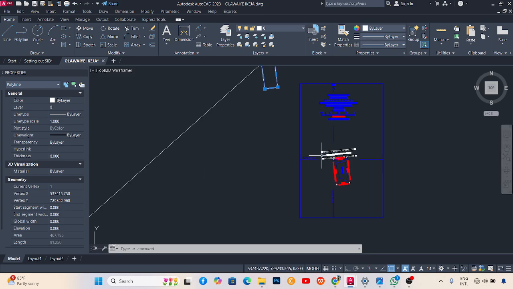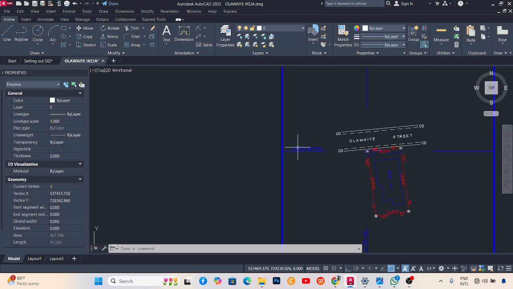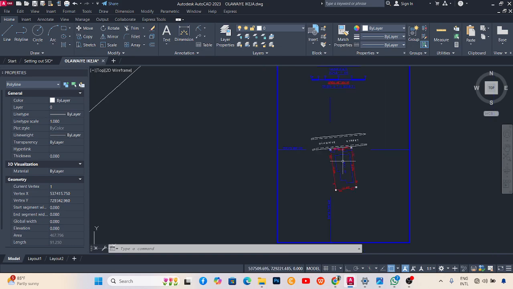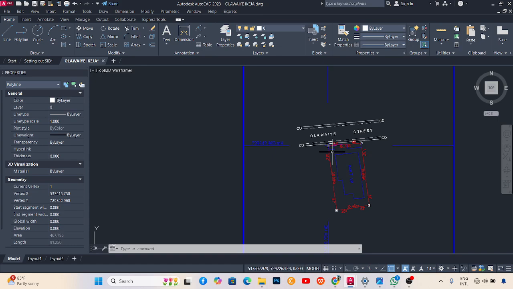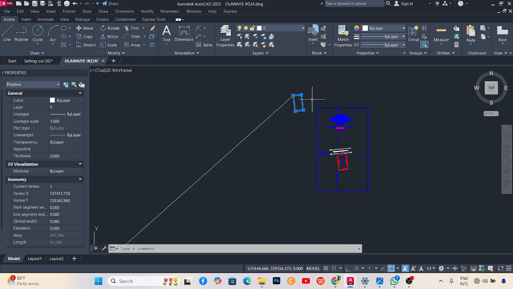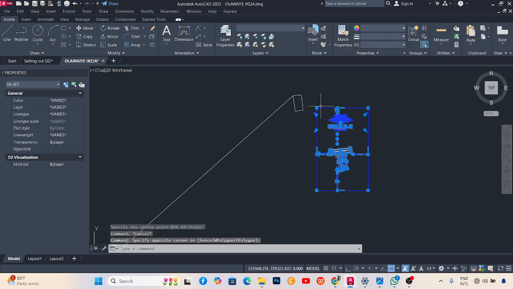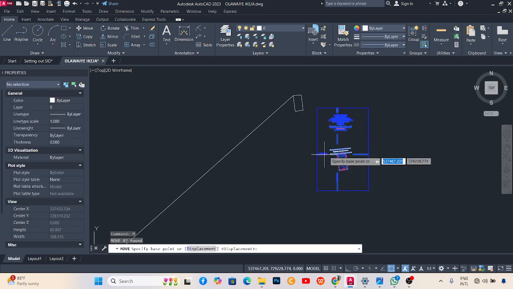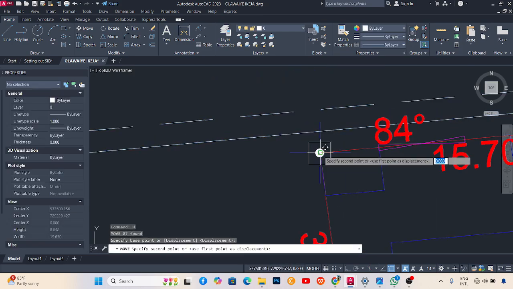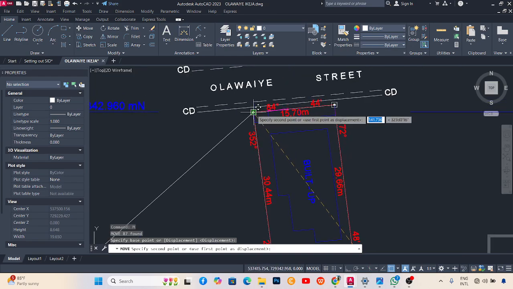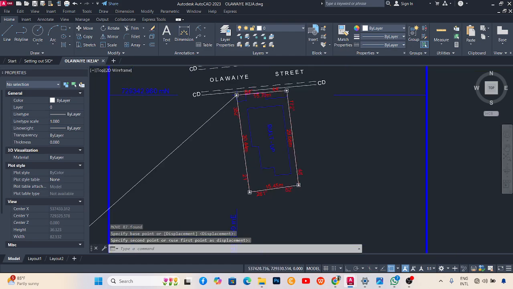You can georeference it if you have the coordinates for the easting and northing. If you don't, you can just plot it neutrally like that. I can actually move this plan now. Let me highlight it, then move it to where it's supposed to be. We're supposed to have something like this, and you can see that everything fits in.